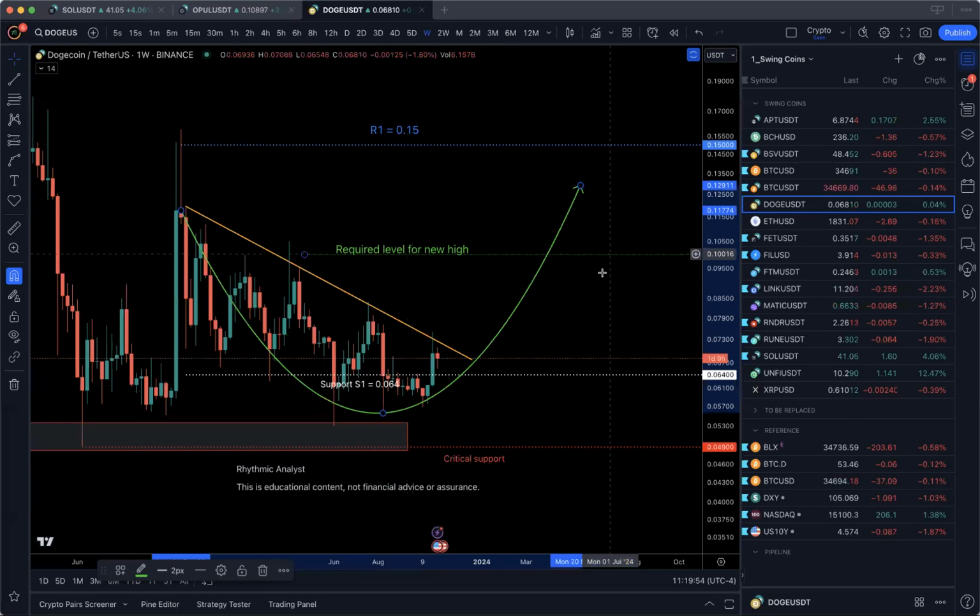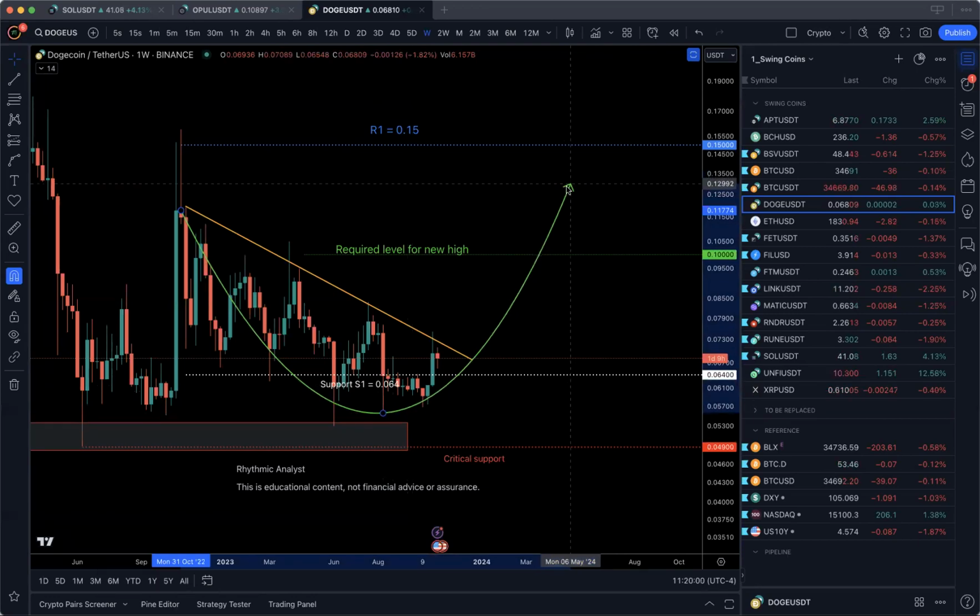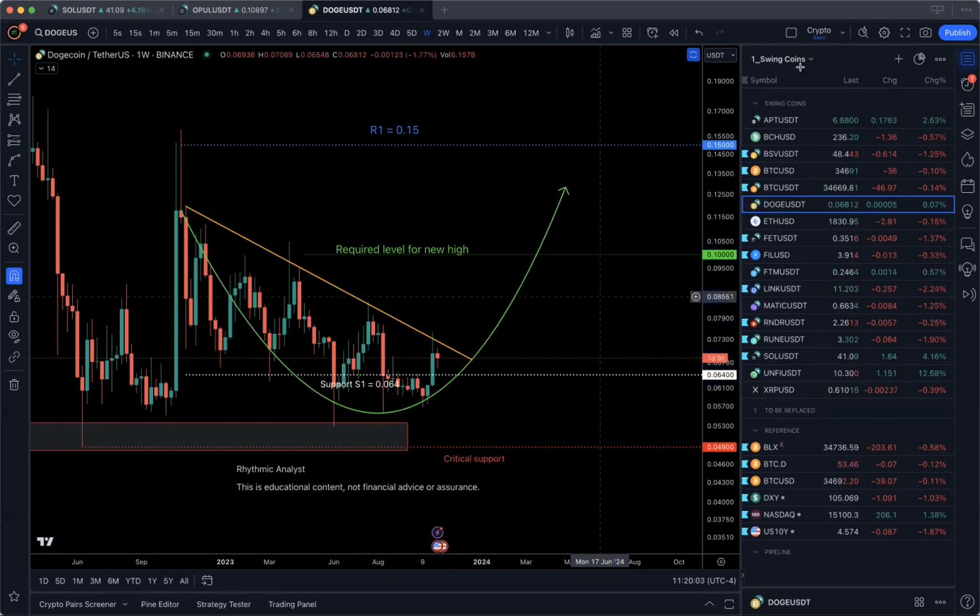Very sluggish kind of a coin at this moment. There's no major thing, but you never know. Once it breaks above, it might change the mood. Okay, so I think we'll keep it for now.